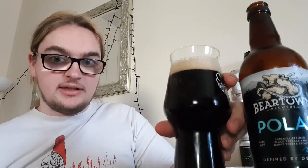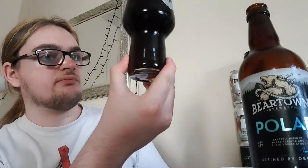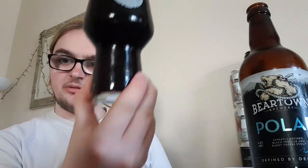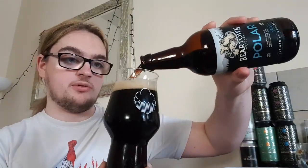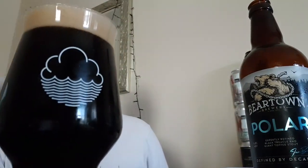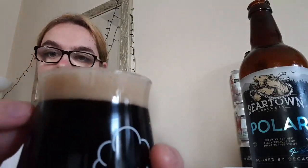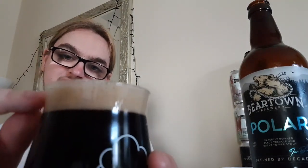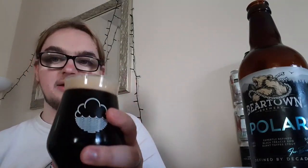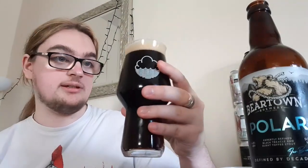There we have a jet black beer — actually when you get the light to it it's very, very deep red, even though it doesn't look it now. Pour a little more — there we go. The head is very soapy. It's going two colors just at the edge before the lip. Looks nice — very compact, sort of ivory. The camera makes it look really tanned but it's actually quite ivory. It looks nice.